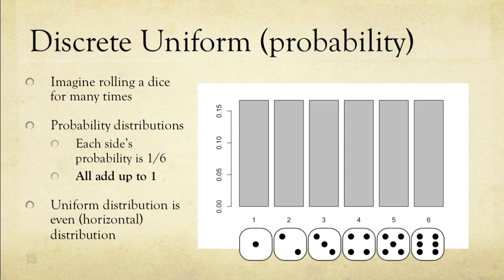Two very simple but important observations here. One, the probabilities of the 6 sides add up to 1 because they are exhaustive, mutually exclusive choices. And two, the probability distribution is a uniform distribution as they are all equal. It is a flat, horizontal line that characterizes the distribution. It's flat because everything is equal.